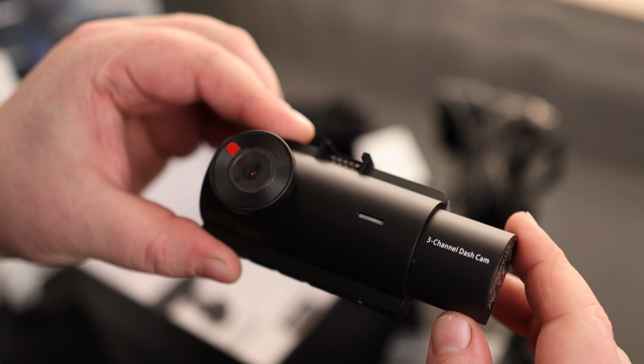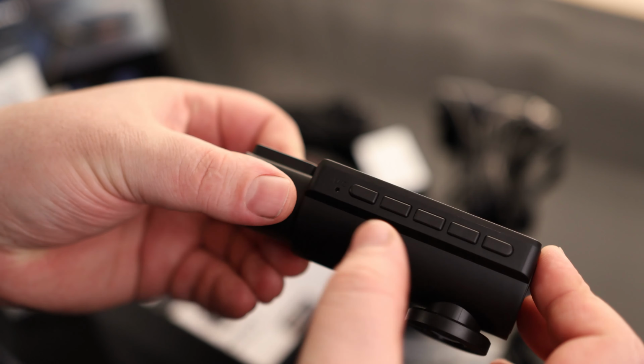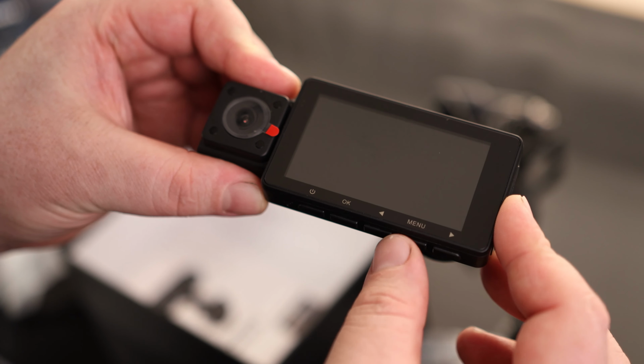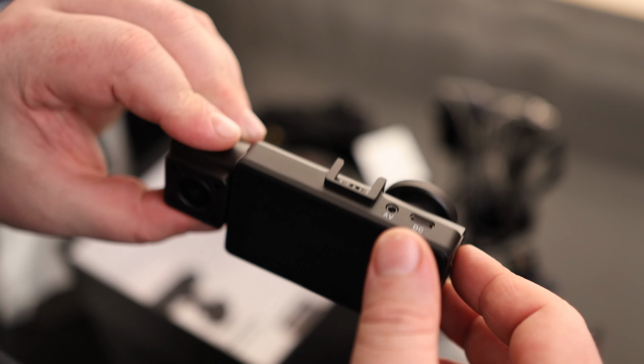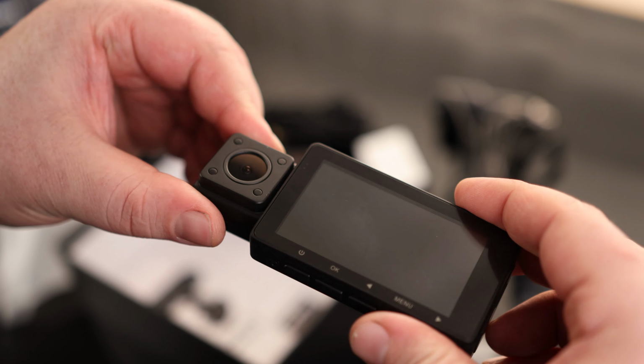And here is the dash cam. We got our controls here on the bottom, we got a mic right there. If you flip this over, we can see what each one of those buttons are. We got power, okay, left, right, and menu. And this is the cool part: we actually have a camera pointing into the cab. So we got a camera pointing forward, we got a camera pointing back, and we can rotate that to best accommodate wherever we need to point it.